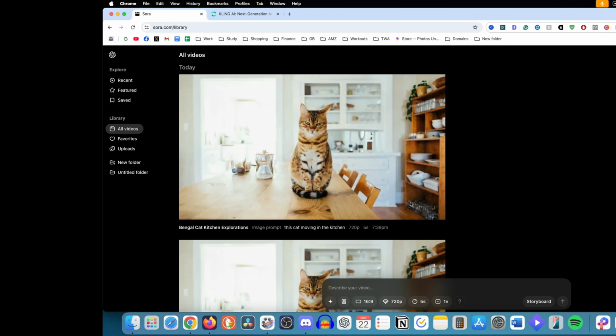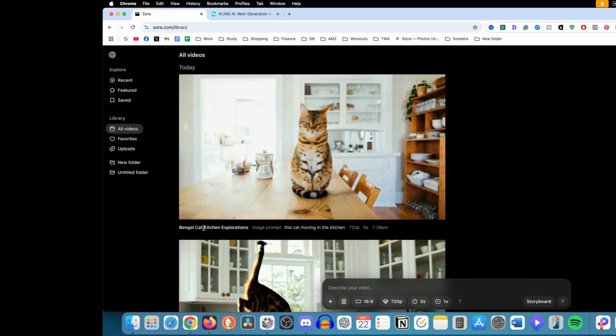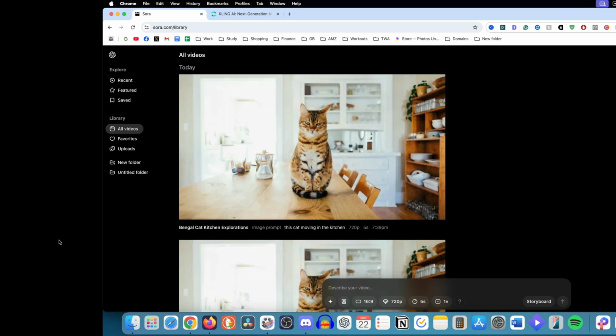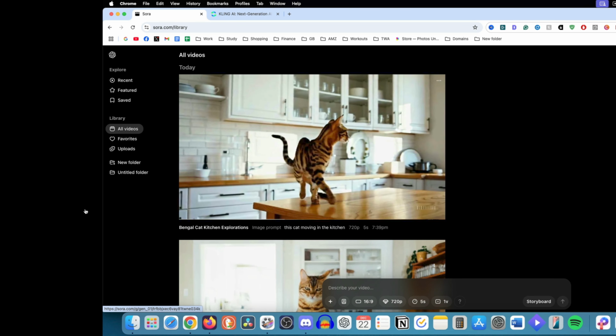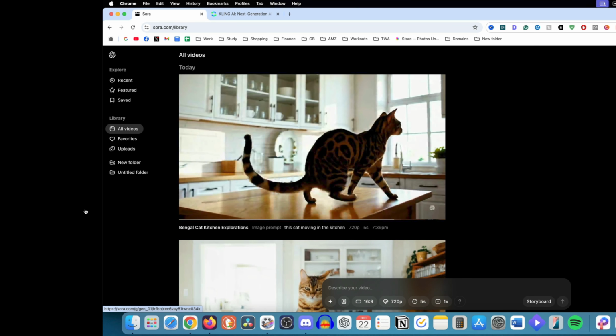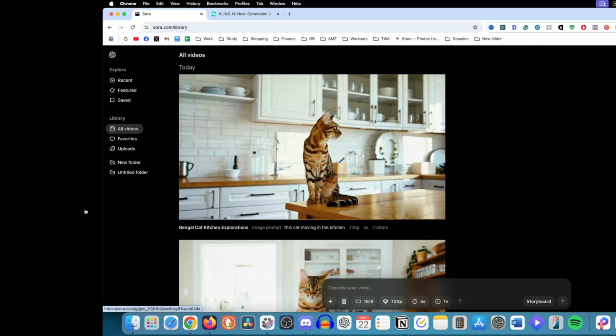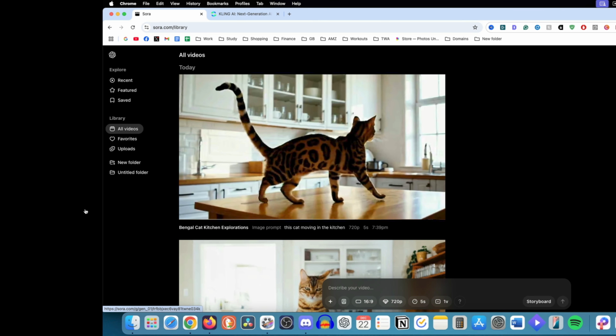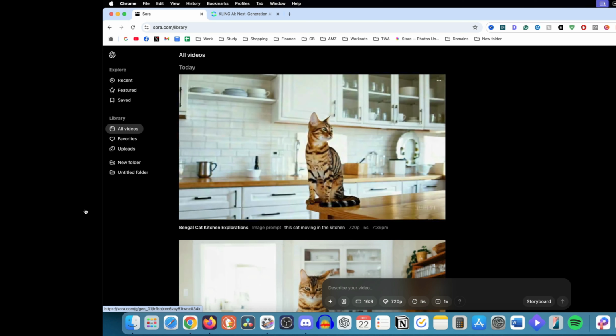So I changed the prompt to this cat is moving in the kitchen, just that, nothing more, just to see what's gonna happen. And this is actually good. It's usable. You can actually use this. It's only 5 seconds, but it's something.